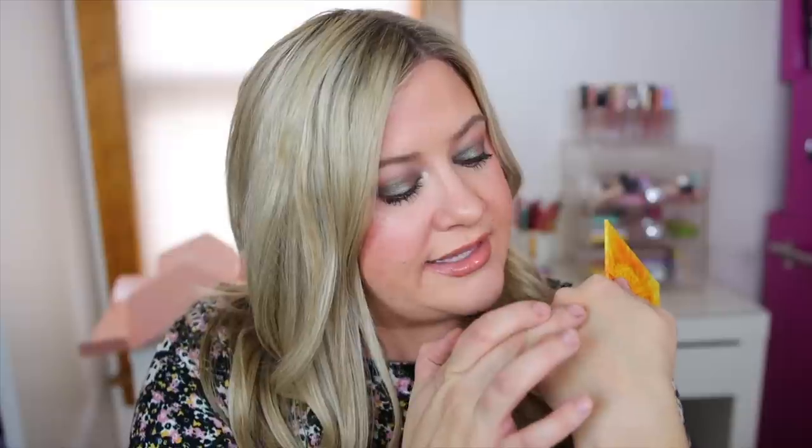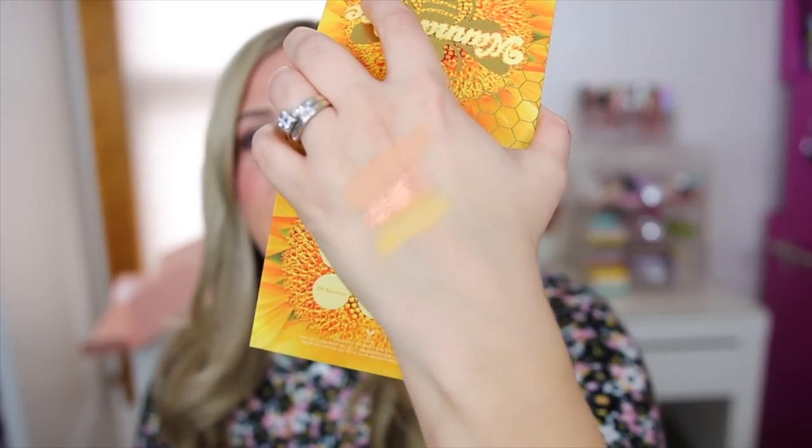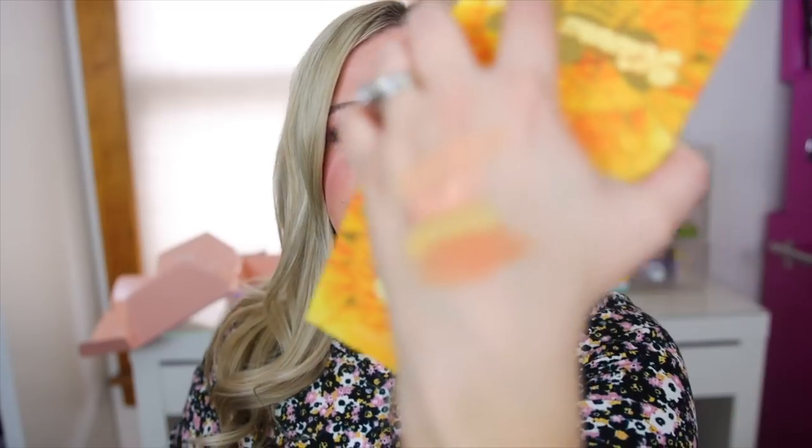The first shade is Pollen For You — I find these swatch a lot more orange than I was expecting. Next up is a beautiful orangey gold called Honeycomb — it's absolutely stunning, like that super shock shimmer formula. Then we have a yellow called To Be — this one seemed a little more peachy once you put it on, but it is a light matte yellow. Next is another matte called Buzz — definitely an orange.